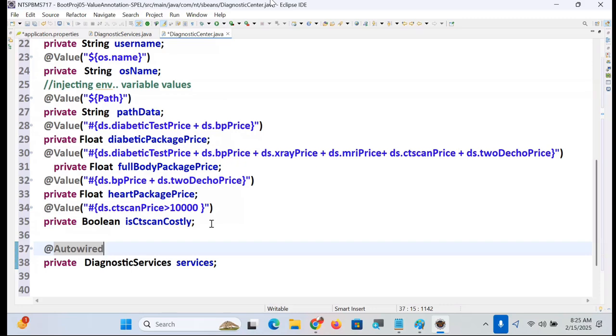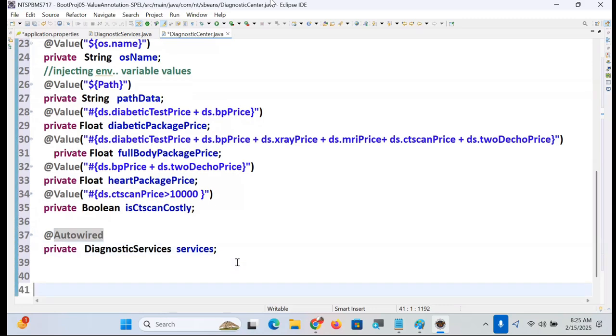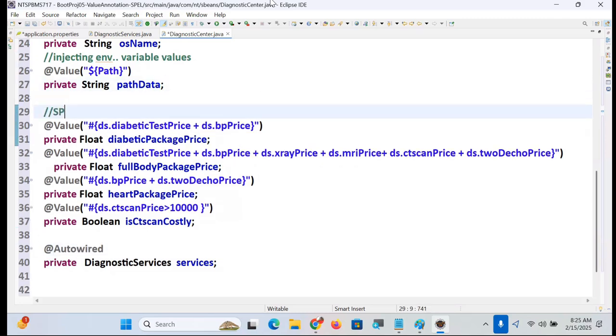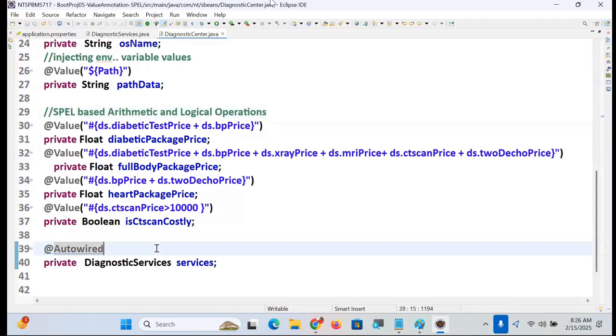Are you getting my point there, guys? Here, Spring bean to Spring bean injection or not, guys? Okay, here is SpEL-based arithmetic and logical operations. SpEL-based arithmetic and logical operation. Here is what? @Autowired.